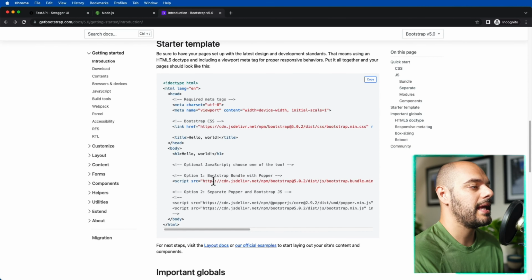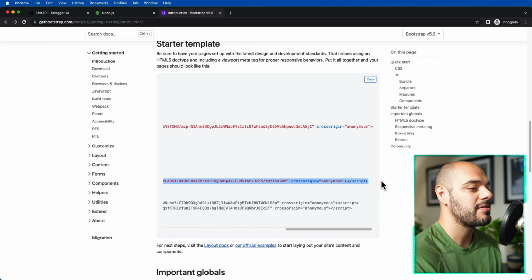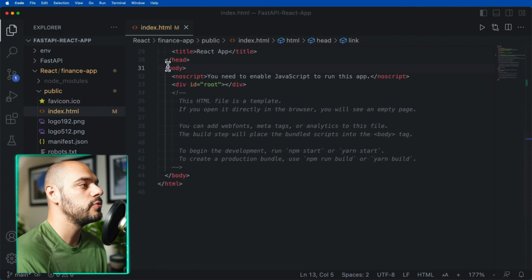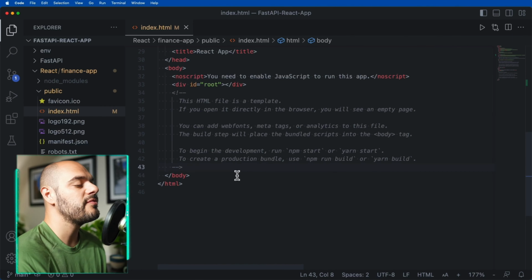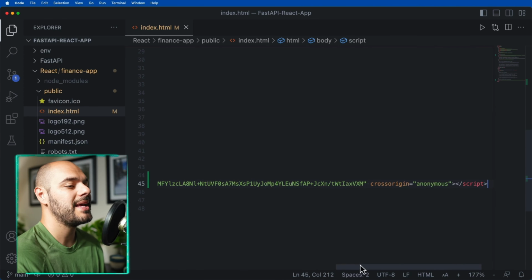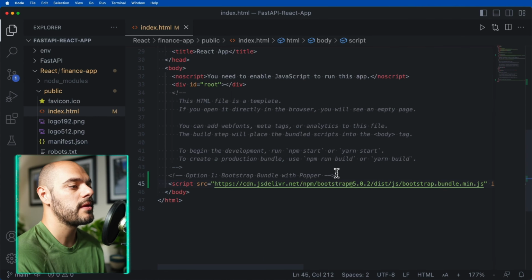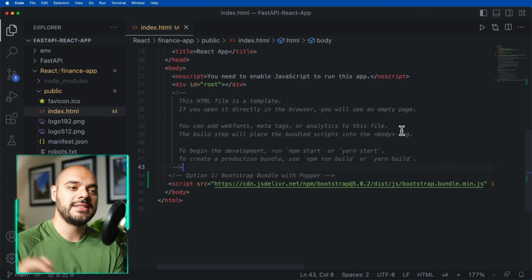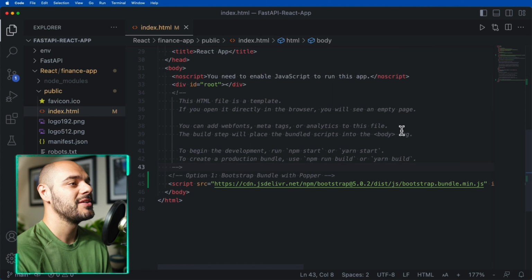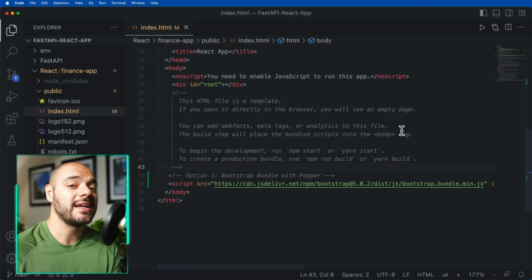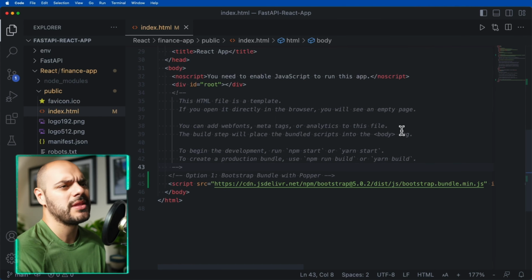So now let's go back, and this option 1 bootstrap bundle with popper, let's go ahead and grab this entire thing as well. And now let's go back to our Visual Studio. Now let's scroll all the way down to where you see body. And right before this second body, which is a closing body tag, let's go ahead and paste that bootstrap bundle with popper link. Now this is all we need to set up Bootstrap 5, CSS, and JavaScript within our application. So we'll be able to add some animations and JavaScript and CSS all super easy. There'll be so much defined CSS already, which will just save us so much time with implementation.